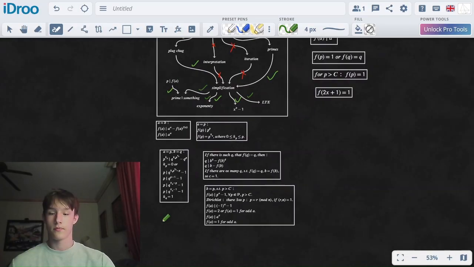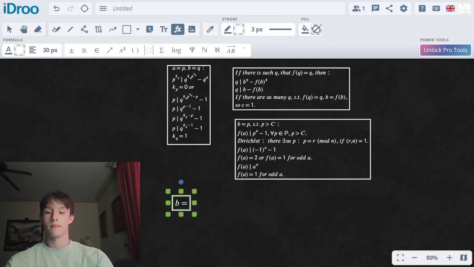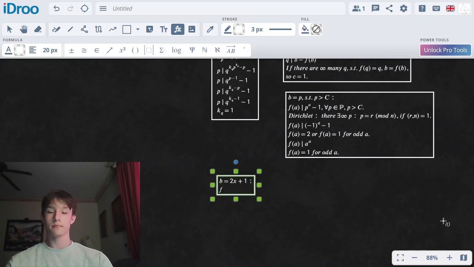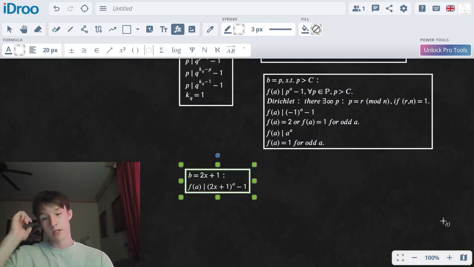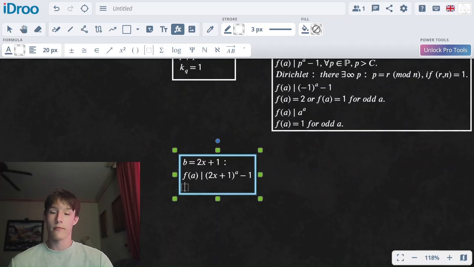So let's just do that. So let's structure that as well. So let's take b equals odd, say b is 2n plus 1. And then we know that for all a, f of a should divide b to the power of a, which is 2x plus 1 to the power of a, minus f of b, which is 1 to the power of something. And 1 to the power of something is always 1. So now we get a similar thing. We get, again, a kind of x to the power of k minus 1 thingy. And again, we have a and f of a being constants.